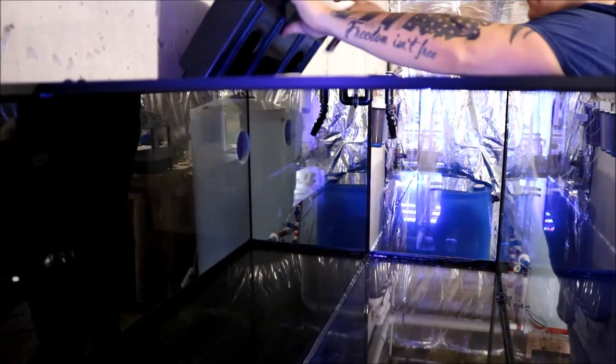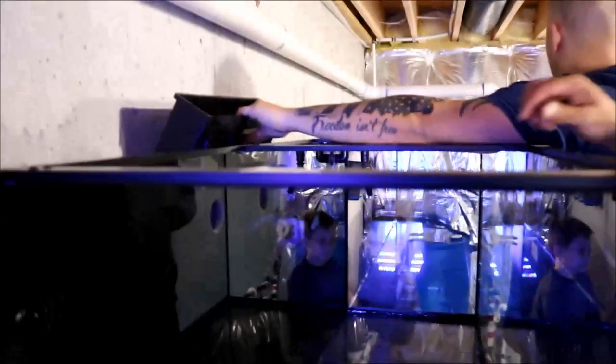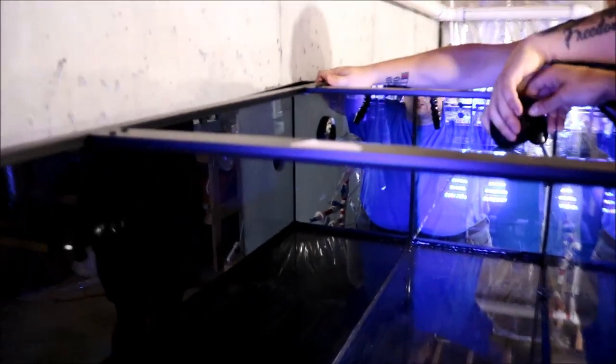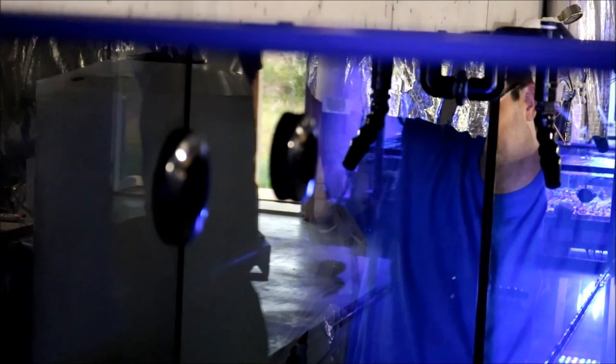Travis unpacked the overflow, and it led to an interesting event. We couldn't figure out how to hold the overflow basket up because there wasn't much room between the wall and the tank. Luckily, this young man volunteered, fit in between the two, and was able to hold it up while Travis mounted the bulkheads. This is a custom tank, and how the overflow is set up is really amazing — there are no towers inside the tank and very little wasted space. It's basically all area where you can fit anything you wanted.